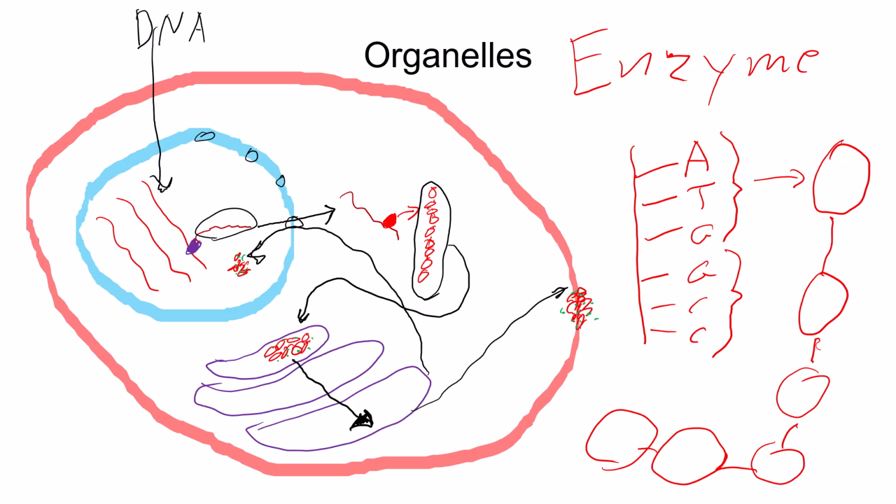maybe the protein needs to send a message to another cell in the body. So then the Golgi will make a small bubble with our protein inside. And that small bubble they call a vesicle. And when that vesicle gets to the outside of the cell, it will open up and let our protein come out. And then our protein can send a message and travel to another cell in the body to do its job outside the cell.